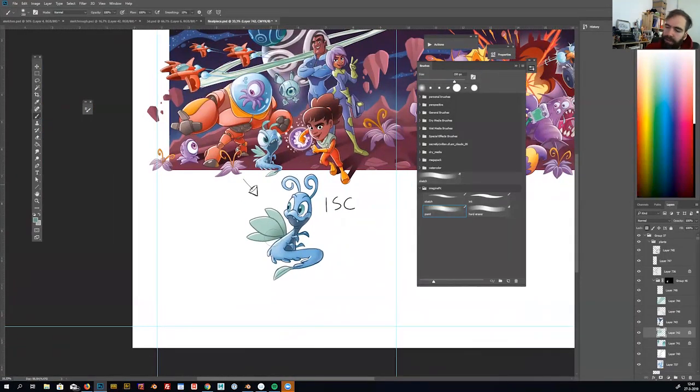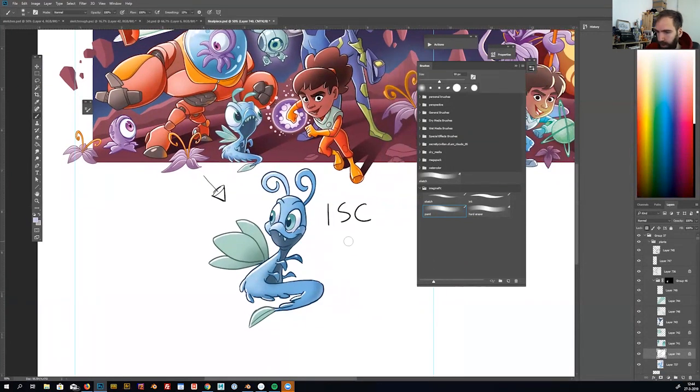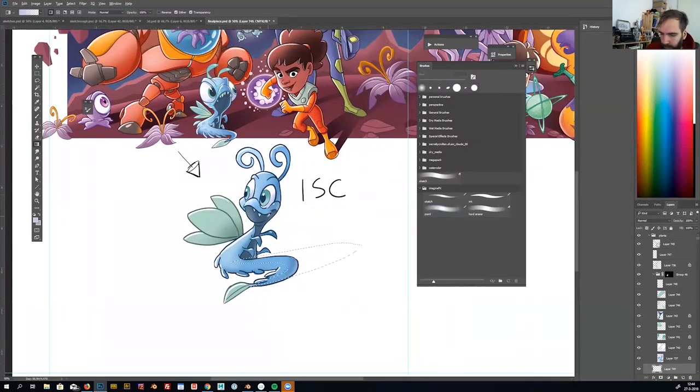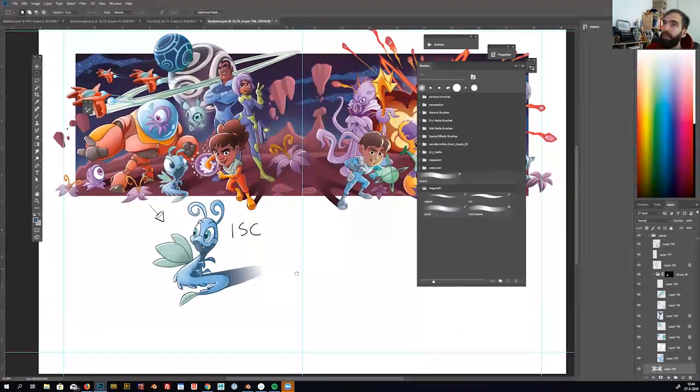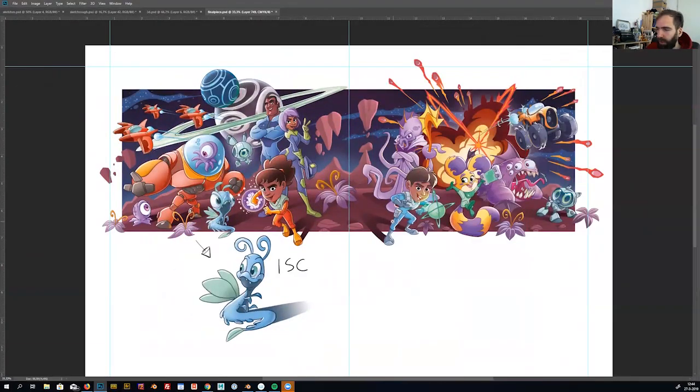Basically, this is quite quickly done, so it doesn't look that good yet, but I wanted to show the steps in a certain time. So here, and then there's also some cast shadow here as well. You can add something like this here, and then with the gradient tool, you can use it a bit like this. So yeah, that's basically how it works for all these characters.